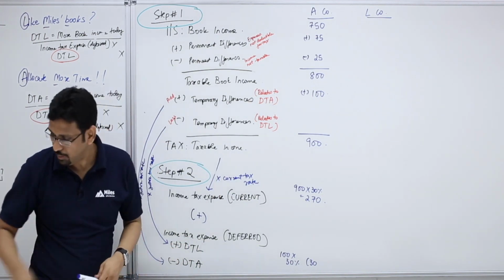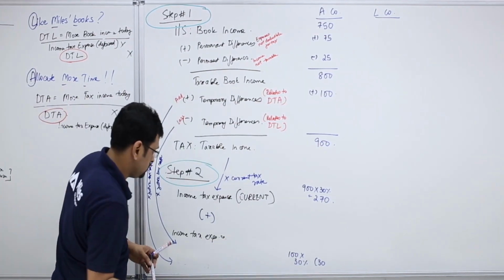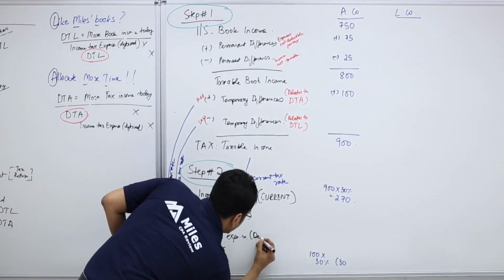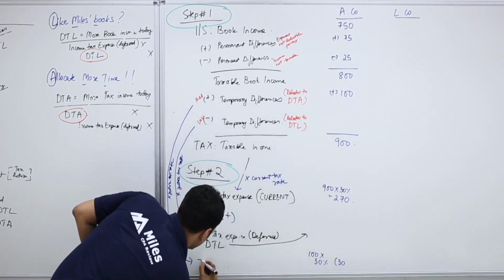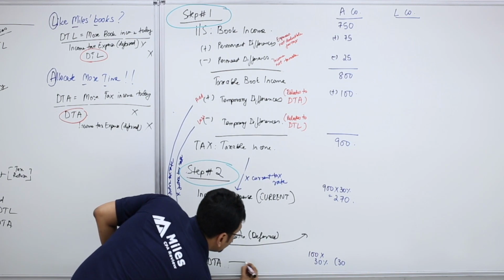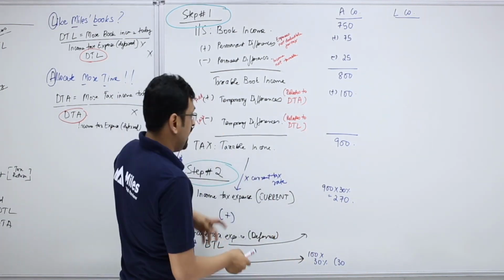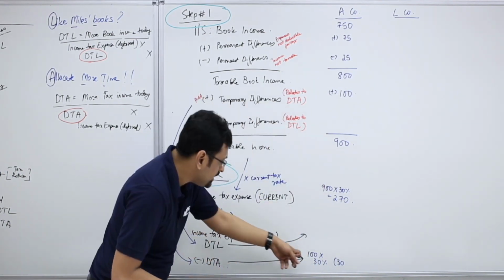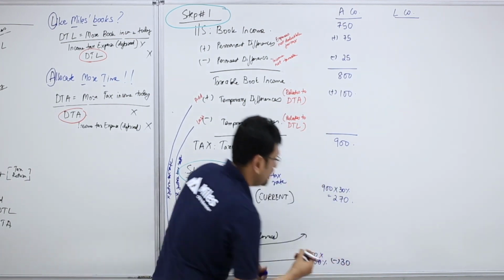Let me create a little more space out here. So let me leave it deferred. Rather, I'll do this for deferred and minus DTA. I'll have this for DTA. Makes sense. Now, so if the future tax rate was also 30%, minus 100 times 30% would have given us minus 30 here.